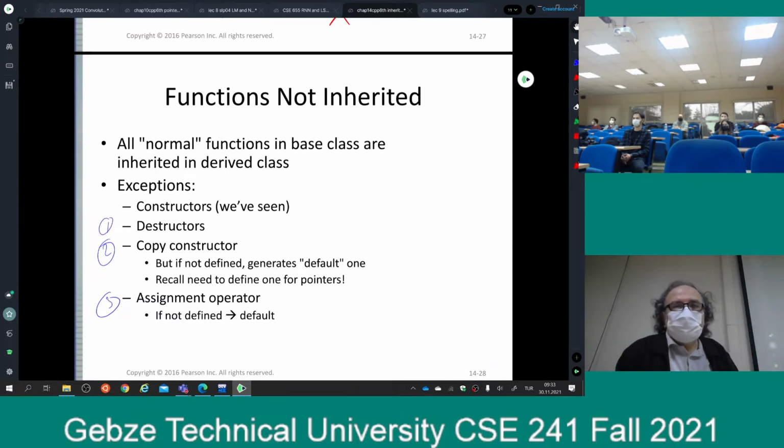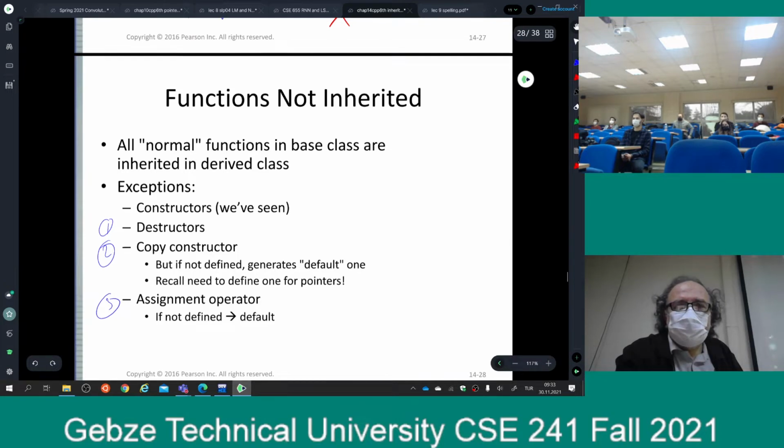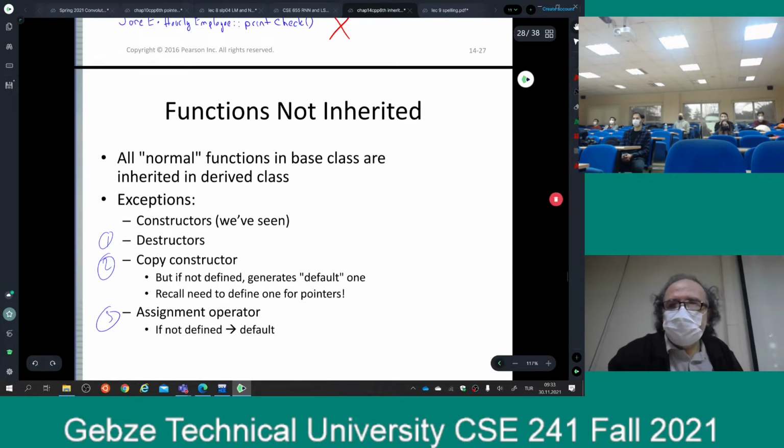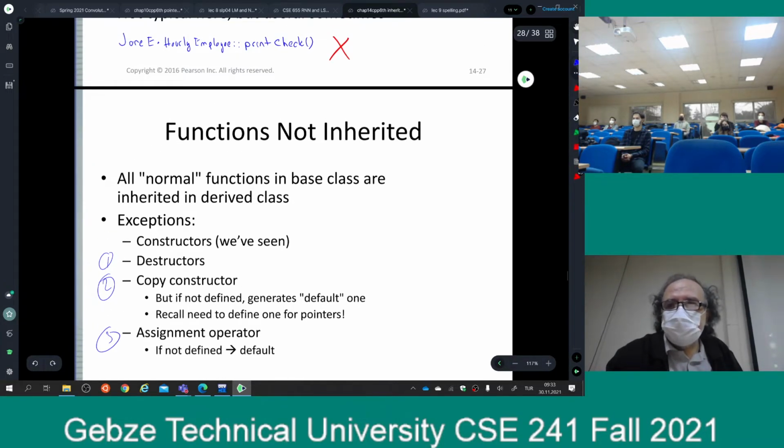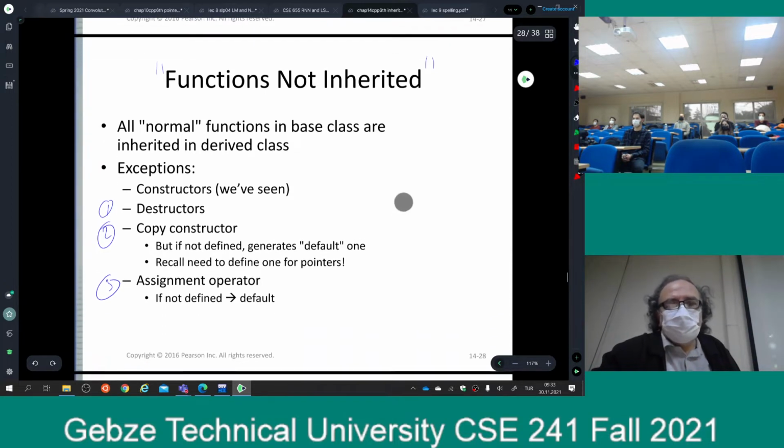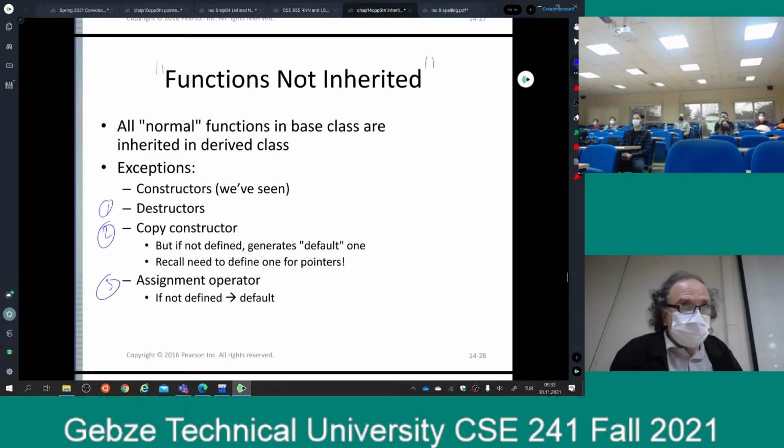Well, this is not exactly correct. They are inherited, but they don't become your constructors, copy constructors, destructors, and assignment operators. Your default constructor, copy constructor, destructor, and assignment operator are still valid.